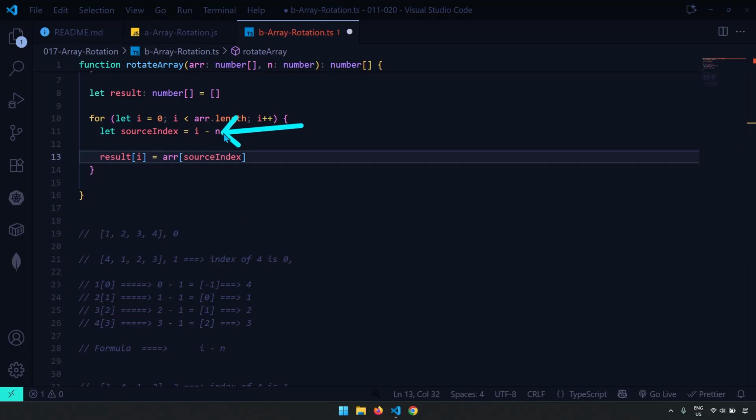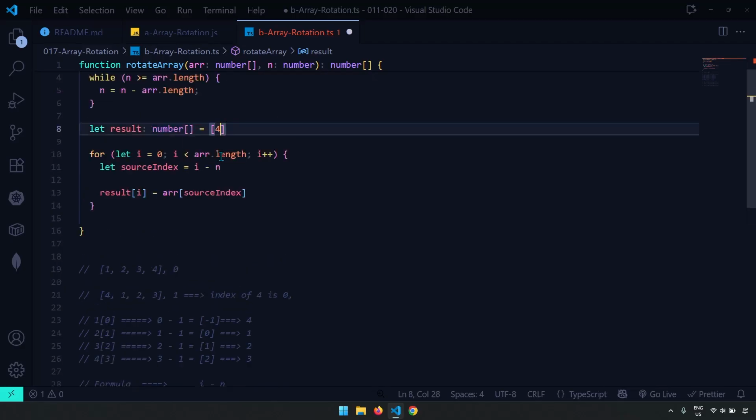So what this returns is going to be minus 1, right? And minus 1 is the index of which element in this array? It's the index of 4. So the first element that we copy to our results array is the element that has an index of minus 1. And which element is that? Well, it's 4. So we just copied 4 in there, and we're going to add a comma.